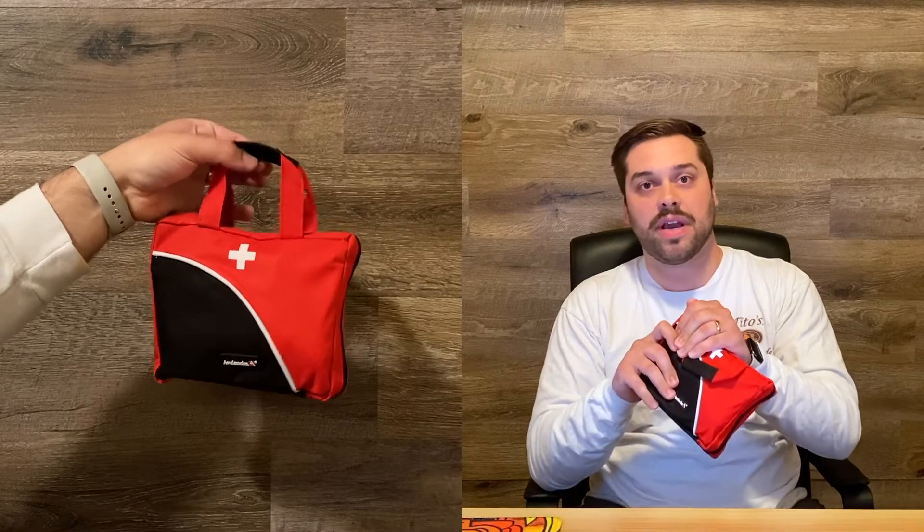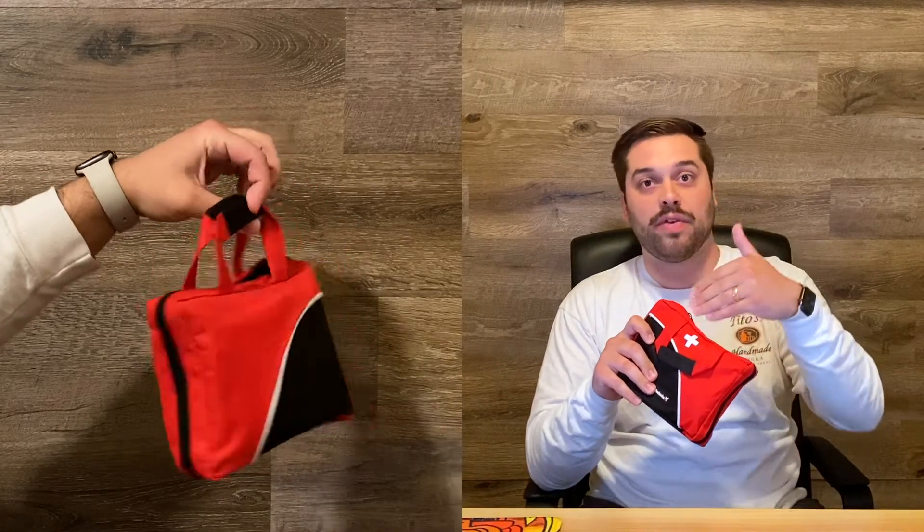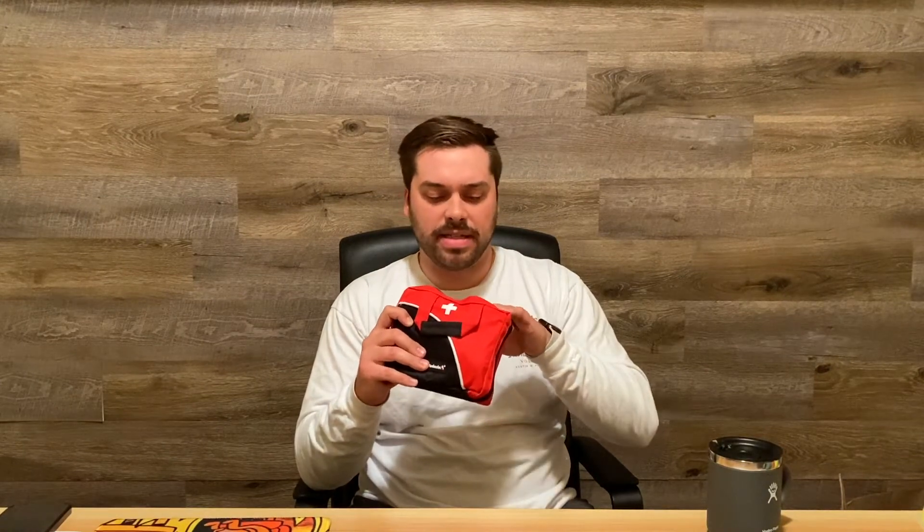If you are going to go camping, please be smart — bring a first aid kit. It only costs $10 to $15 to get one of these things. It's going to get the job done if you're in a pinch or you need something when you're out in the middle of nowhere. I think it was like 75 different little pieces — band-aids, bandages, whatever. We also got this at Sierra, I believe it was around 20 bucks. You can just put it in the back of your car and you don't even know it's there until you need it.